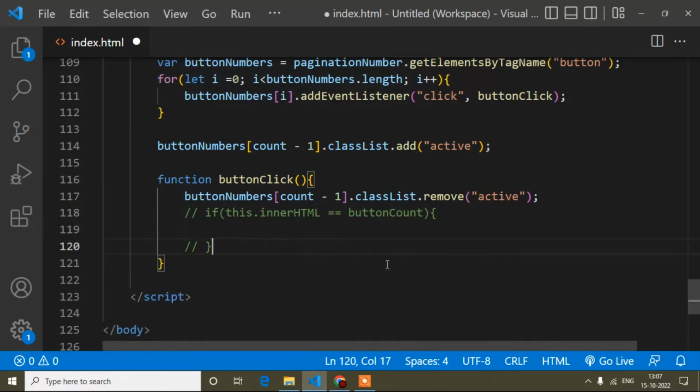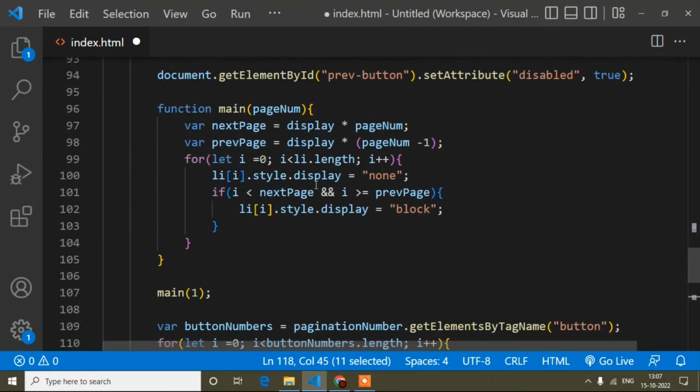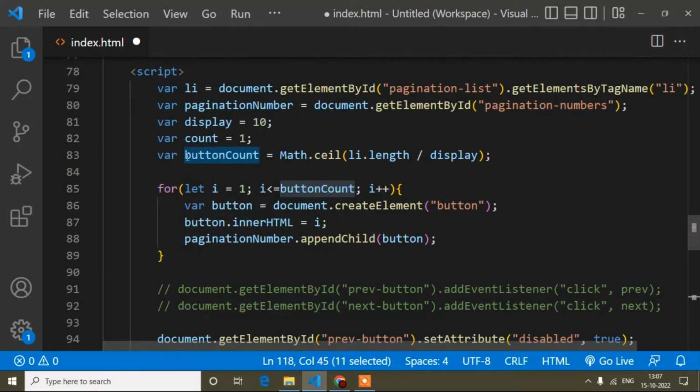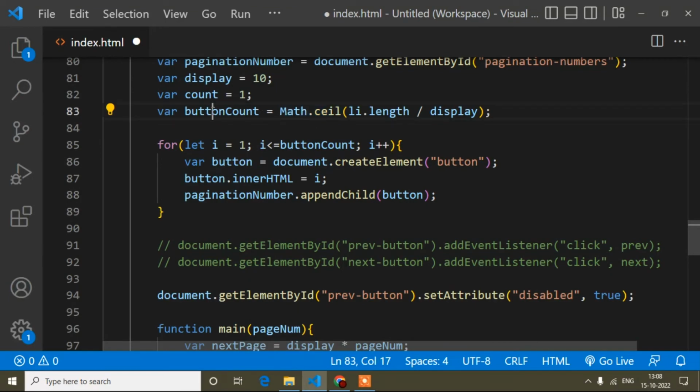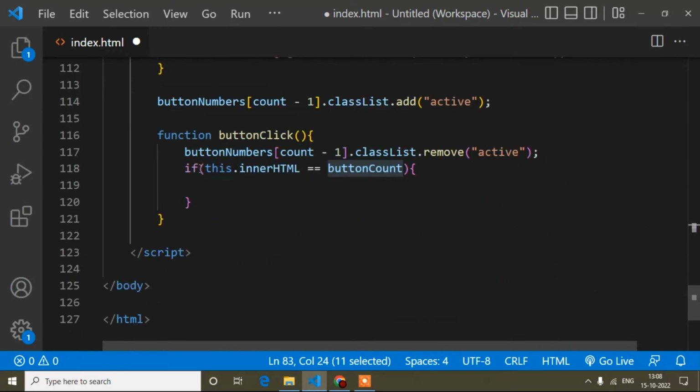So when the innerHTML will be the same as button count. Button count means which one? If I see, here button count means length divided by display, where length is 50 or 51. When 51 is divided by display, I was getting 6 here with Math.ceil. So when it is number 6, meaning this.innerHTML is button 6, at that time I want to do something.